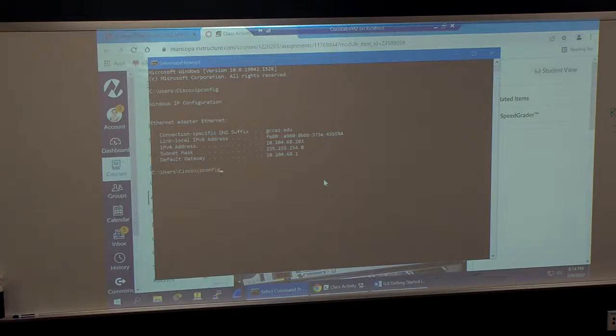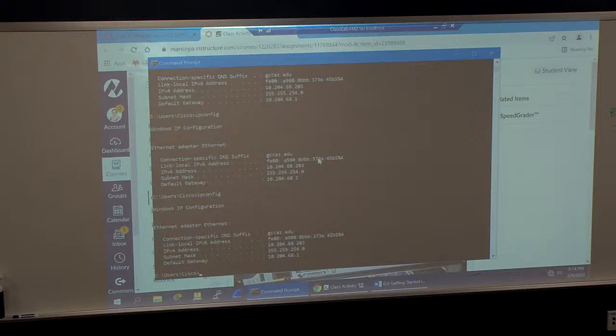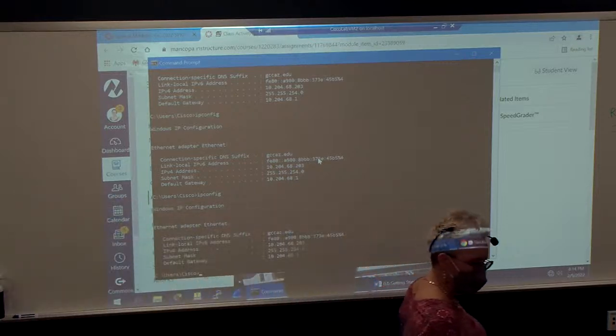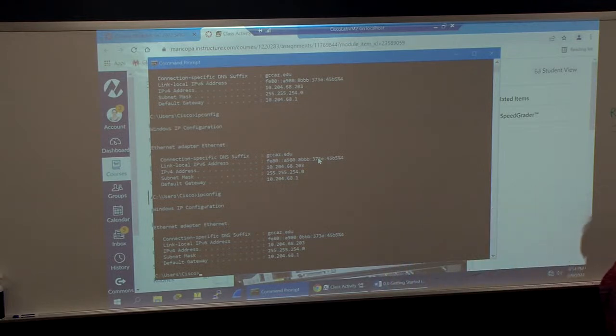Let's do our IP config again. So do an IP config again. So what address do you have now, Justin? 172.16.0.157. Perfect.